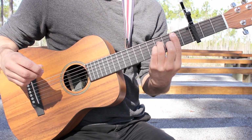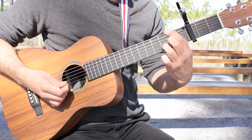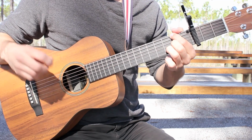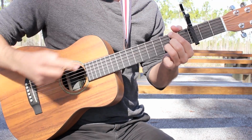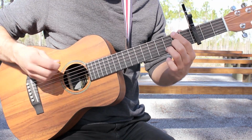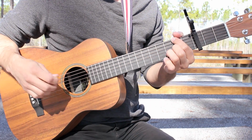And then lastly, we need D/F sharp. Your first finger is on fret 2 of the low E string, your second finger is on fret 2 of the G string, and your third finger is on fret 3 of the B string. Strum the E, D, G, and B strings for that one. So my first finger is muting the A string, and my third finger is muting the high E string. That way I can just strum all 6 and only hear those 4. D/F sharp.